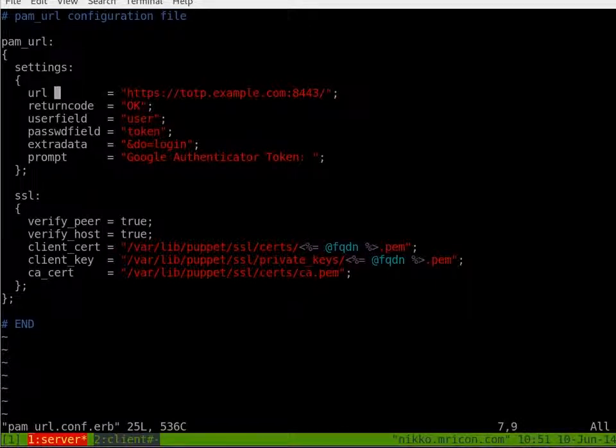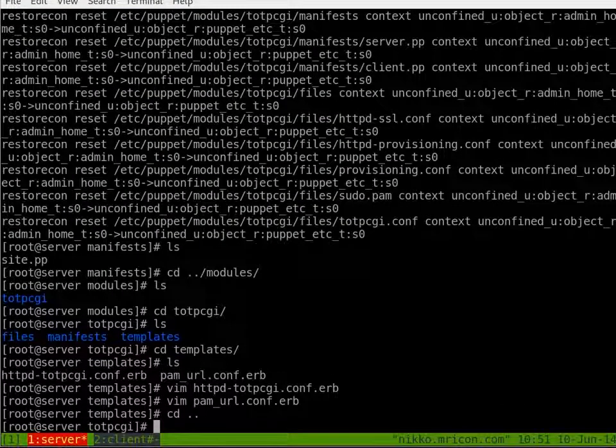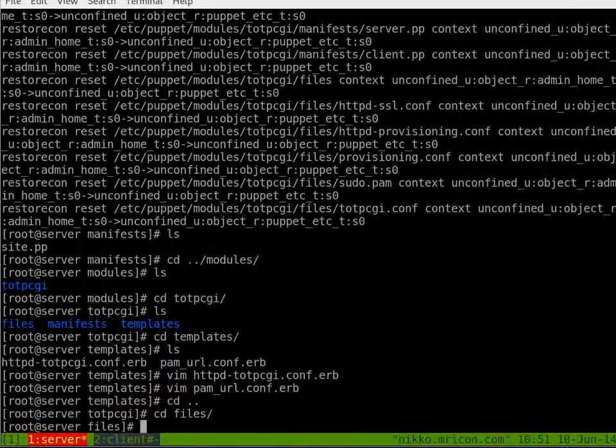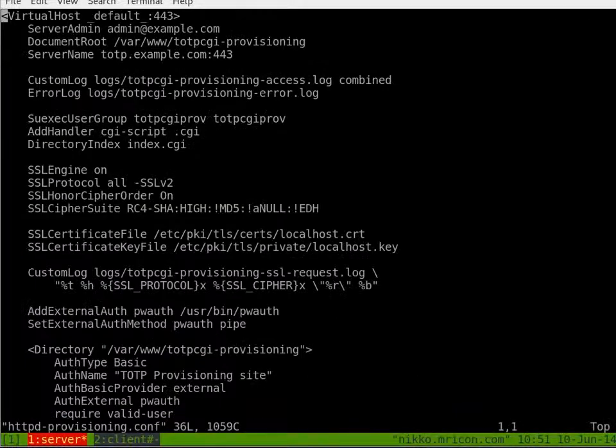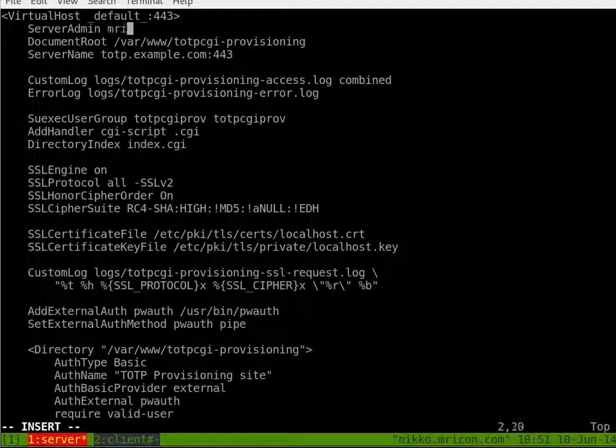In url.conf, we do the same thing. Server lab. And provisioning: change it to a real person, and this one is changed to be lab.